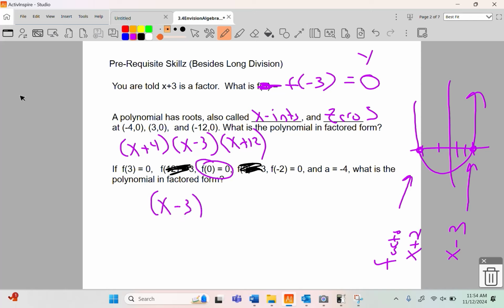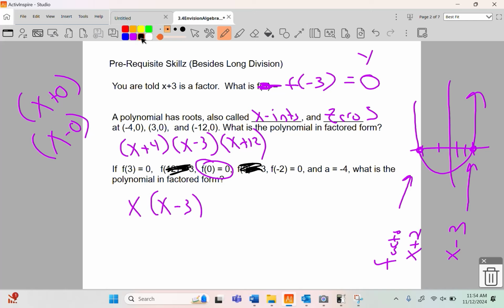f of 0 is a 0. What's the factor? I have issues with kids who write down either x plus 0 or x minus 0. You get judged harshly. Go on, what's your weight? What's your weight, Sean? Good Lord. Dang. If we take his weight, 290, and we add 0 to it, what do we still have? 290. If we take away 0, what do we still have? Why would you write down x minus 0? What is it? It's x. Traditionally, those are put up front.